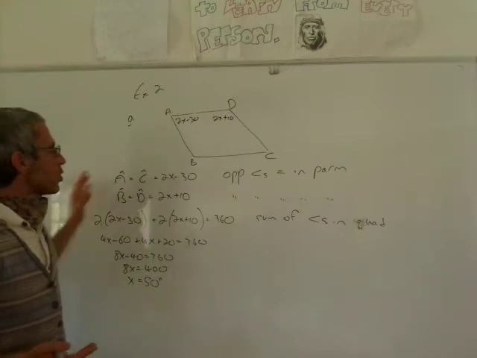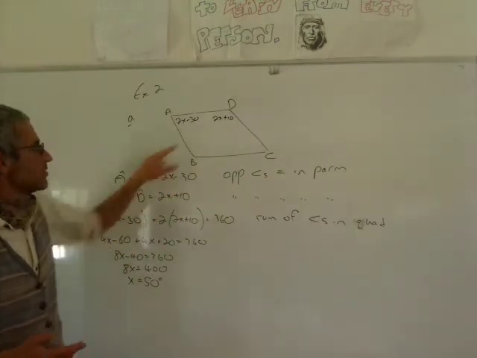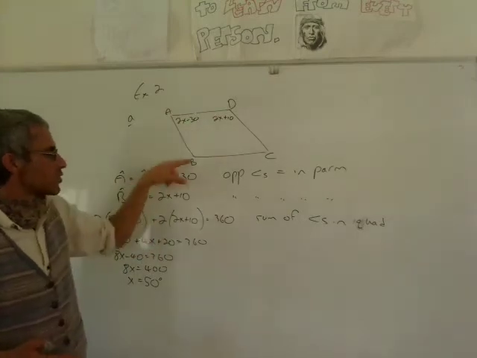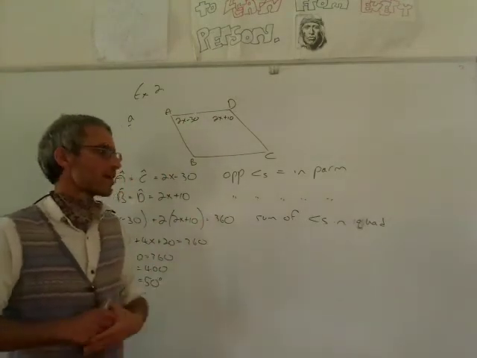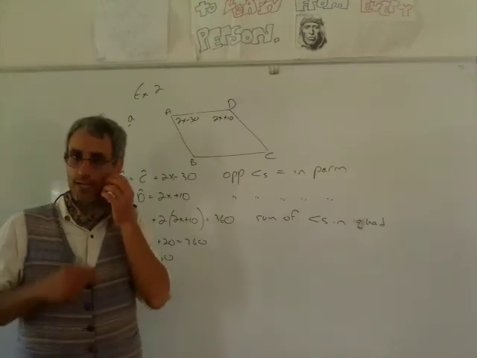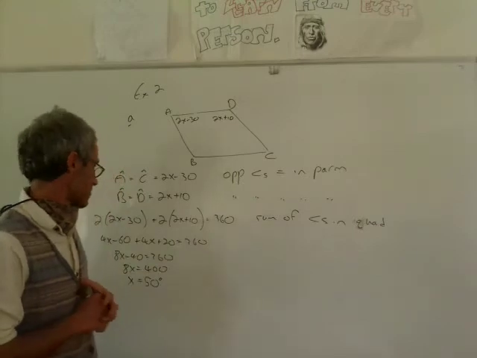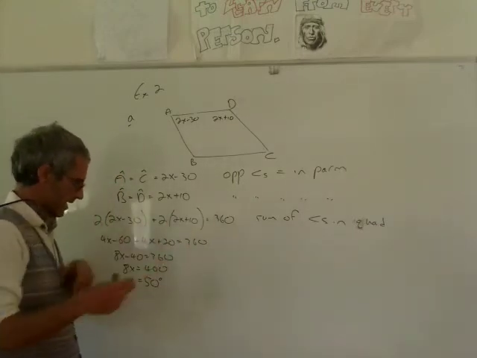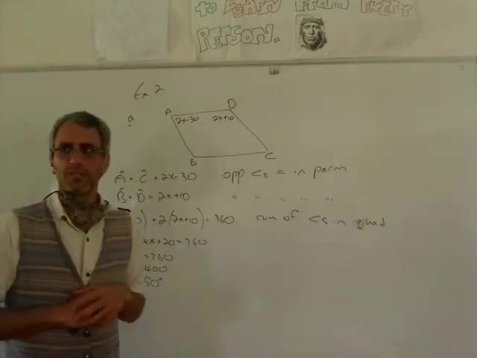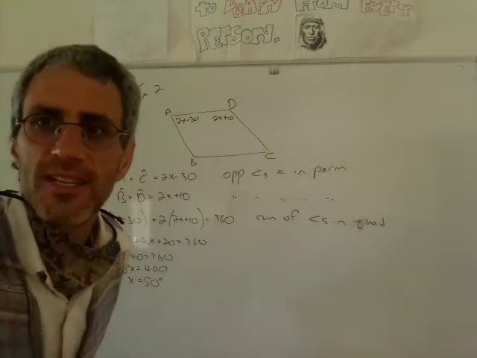Then I'm adding all the angles up. So 2x minus 30 times 2, because there's 2 of them. 2x plus 10 times 2, because there's 2 of them. All together, they add up to 360. Why? Sum of angles in a quadrilateral. Okay, just like in a triangle, we have sum is 180. Quadrilateral, it's 360. A bit of algebra, adding. And I got x is equal to 50. Hope I got that right. Okay, I'll just pause that and see if there's anything else I need to add.